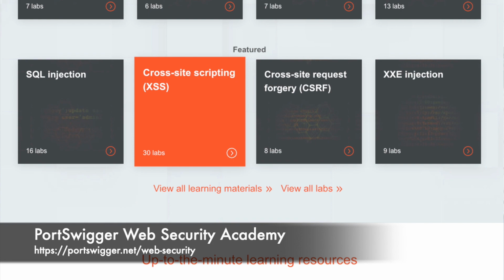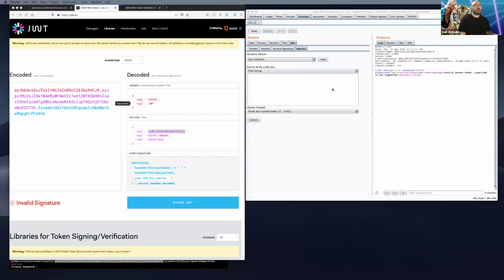But so Dan, in the JOSEPH tool, did you have to add the camel case stuff to that signature request, or was that already part of it? I can't remember. No, those attacks already came with it, and what I should also show is that it's not installed by default inside of Burp.